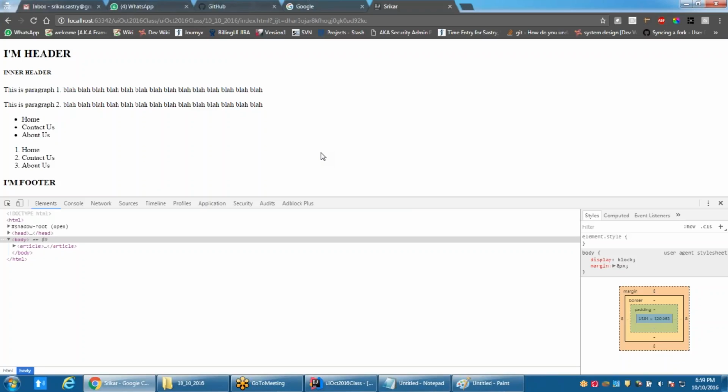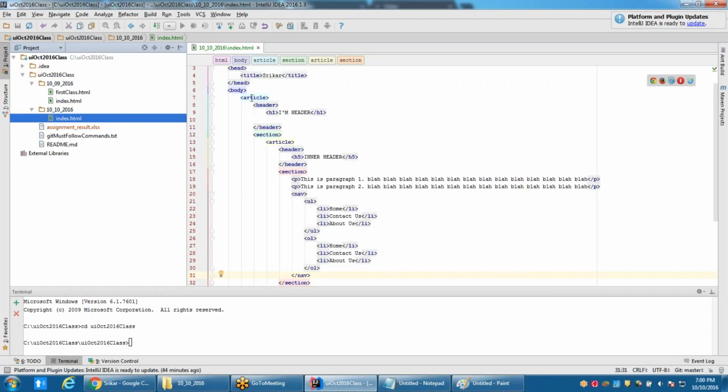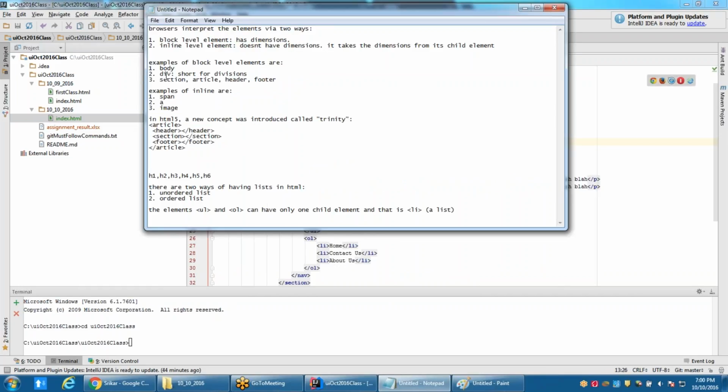Okay. To answer the main question that was asked, why do we need this article, header, section? Why do we need this stupidity? It's to keep your code base clean. And if you pay close attention, I wouldn't know what div stands for unless I told you. Div stands for divisions. I told you a span is an element. Now, what is the meaning of the word span? What is the meaning of the word div? Divisions.